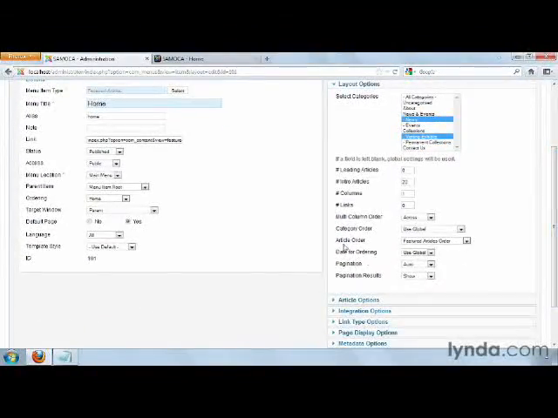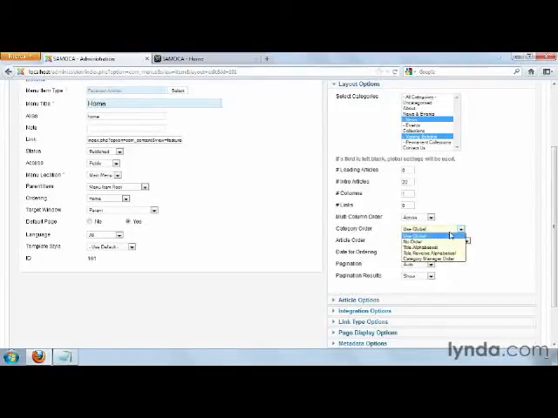So one of the things here, of course, is that the article order is the featured articles order. So in other words, we were just in the featured articles manager. We saw the order that those were supposed to be in. But our category order, in other words, the order in which the categories are going to show, is this use global. So it's inheriting this setting from somewhere. I'm going to cover what that inheritance works like in a future video.